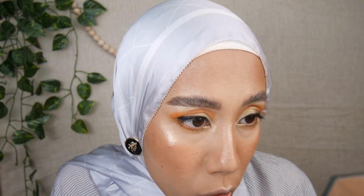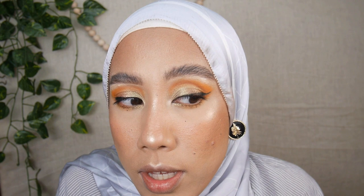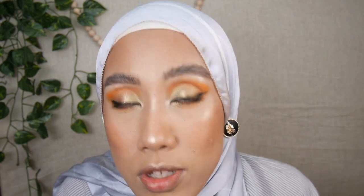So this is how my skin is looking so far. As you can see, it looks pretty good. I don't have any issue with the product I'm blending on top, by the way. I forgot to tell you guys that. And so far, I like it a lot, you guys, this powder, especially the translucent one.